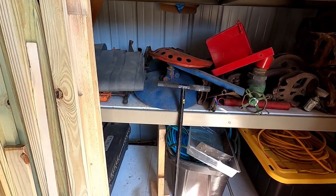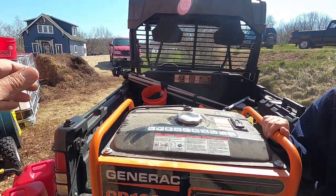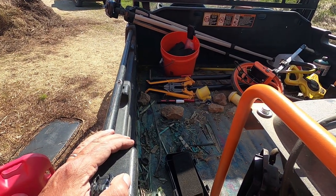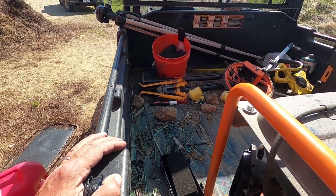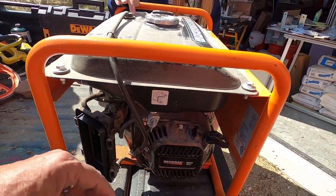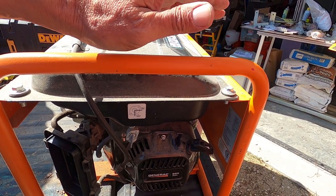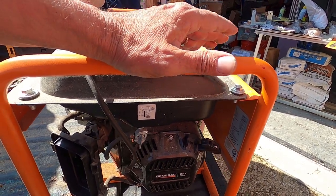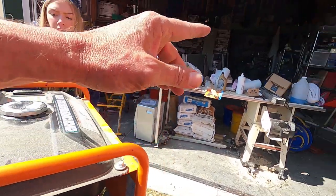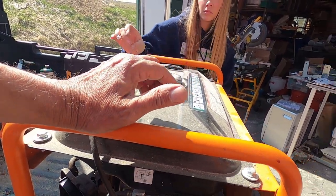All right, let me try to get this out of here. Okay, I fished this out and have been trying to start it ever since. Oh, it's been about 15 minutes, and it could be flooded now. Don't know. It should start. It's always started right away, but we didn't use it last year, I don't think. Yeah, I did T-posts in the field over there and I just used the hand pounder.